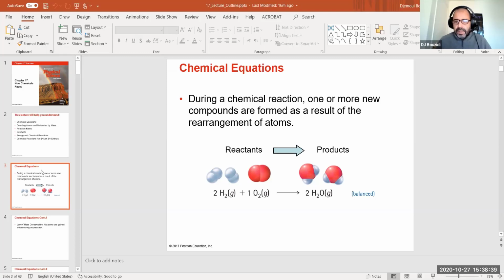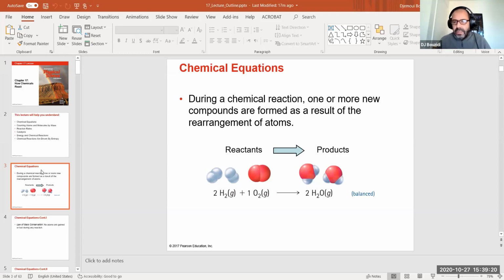Also, there are numbers attached to it, placed before these symbols, namely how many atoms, or molecules in this case, are connecting with one another. I would need two molecules of H2, which is in this case hydrogen gas, combining with one molecule of oxygen gas, O2, to get me two molecules of water vapor, H2O. Obviously, if you double the numbers, it's going to double.